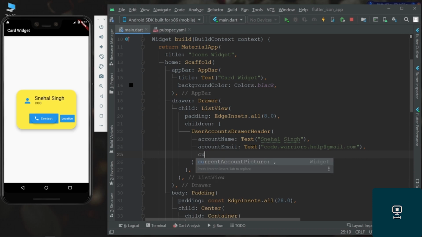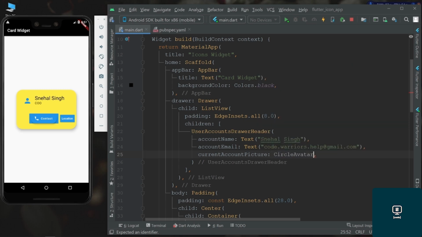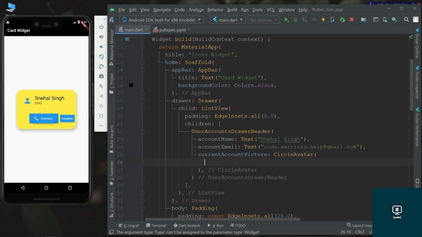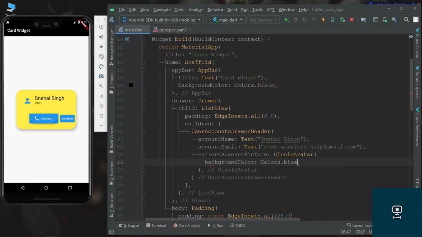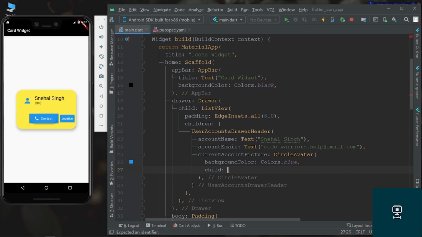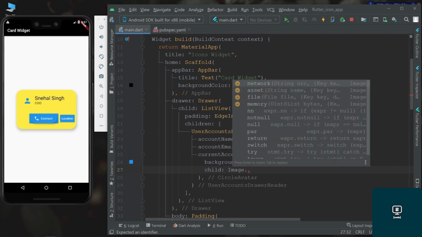Now we can also give the current account picture, and inside this we will create a circle avatar. Now inside this circle avatar we will give it some background color, and we will create one child.